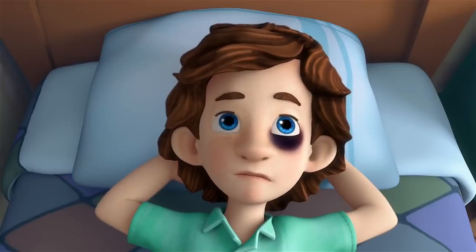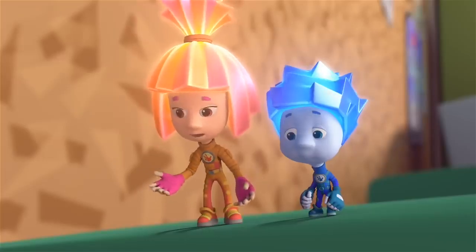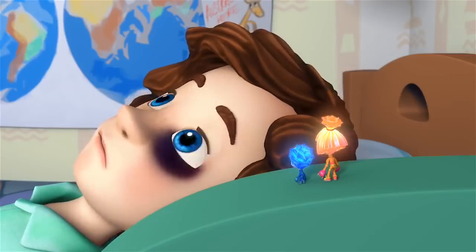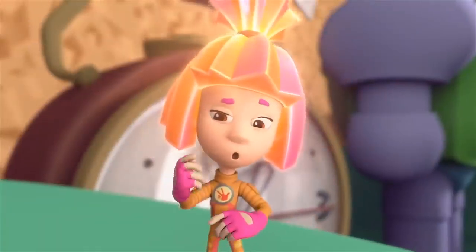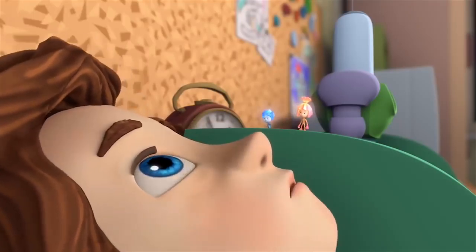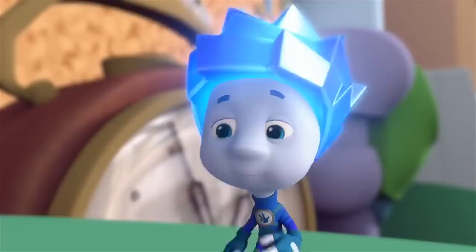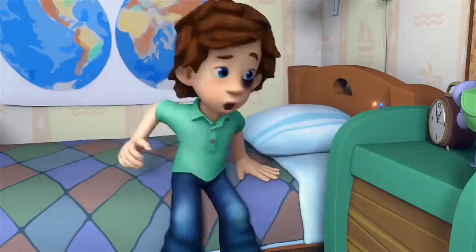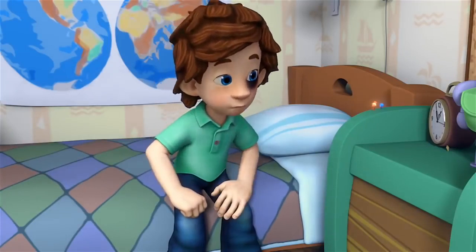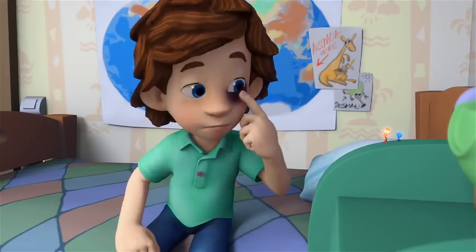Nice black eye, Tom Thomas. Did you fall? How did you hurt your eye? I had a big fight with Johnny. Oh, wow! How could you? What was the fight about? We argued over who's cooler, a racer or a boxer. A race driver's cooler, of course! That's what I said to him. But Johnny had to prove a boxer is cooler. Well, he proved it all right. Can't you see?